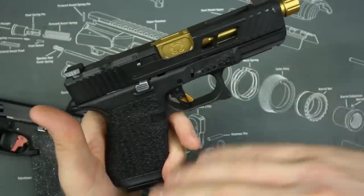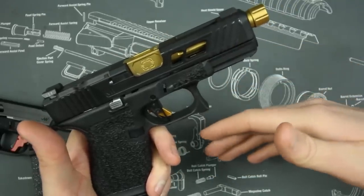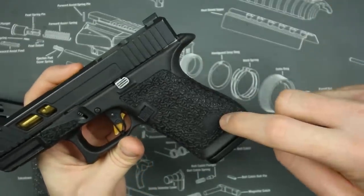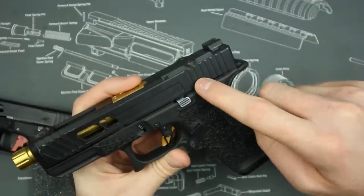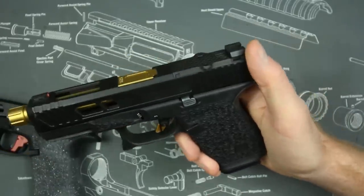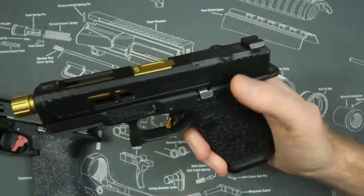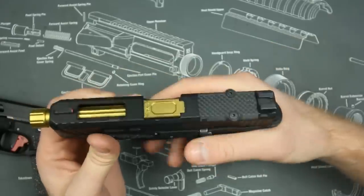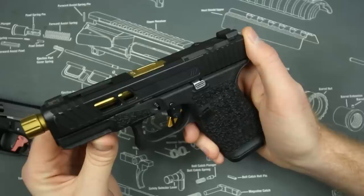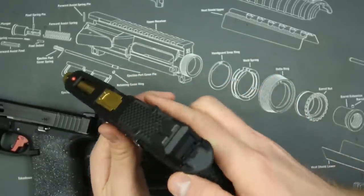Along with that, if you want to do a budget Glock build, this is kind of similar to what a Salient Arms or a Terran Tactical would do. This gun cost me considerably less, because not only did I go with 3M Custom Gunworks for the stippling, but Worx is also a pretty budget-minded company for the slide work. So if you want a custom gun, Worx, 3M Custom Gunworks, and Tactical Pontoon for a trigger is certainly not a bad way to go. I paid less than a premium price for this particular Glock, and it shoots better than premium in my personal opinion. I also have the RMR cut, so I might do a little Roland special here in the future.